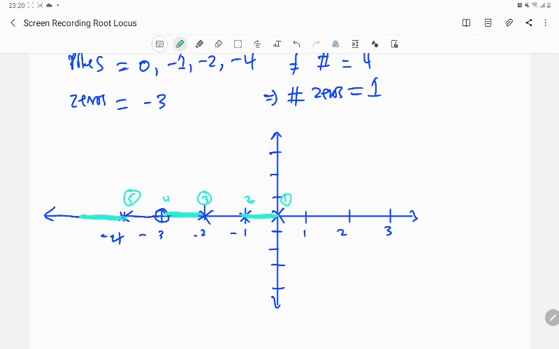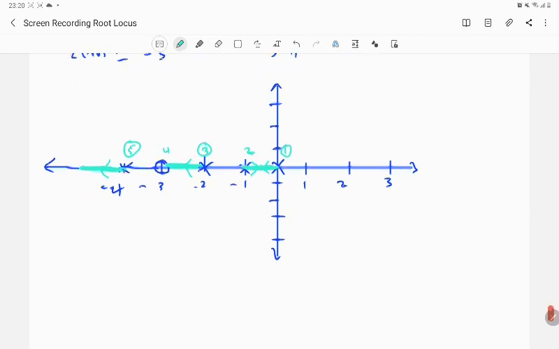It starts from a pole, so this will show these angles, and then it will start from another pole. So if I start this, it will also show another, and then this will show another. They will end at zeros. Okay, so this one is ending here, and then the remaining ones are going to infinity from here, and these two will also then go to infinity.